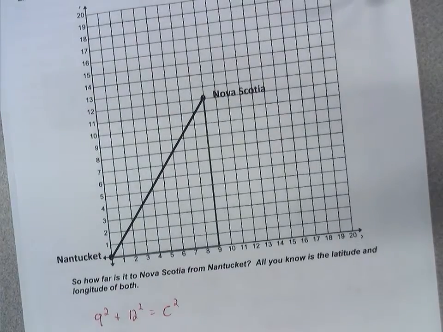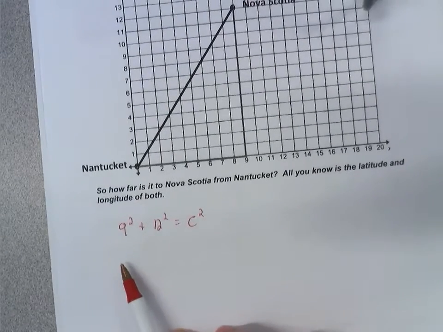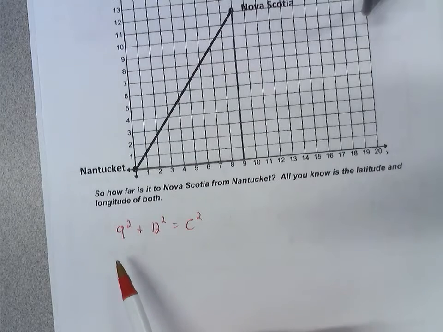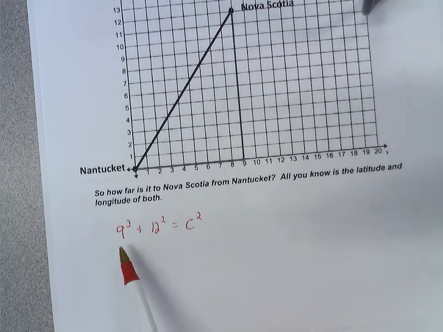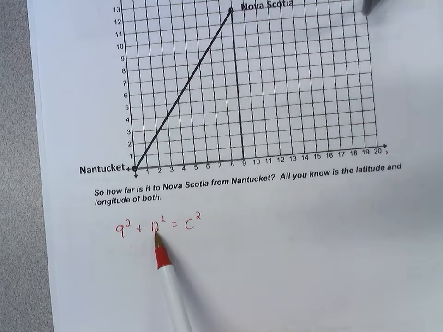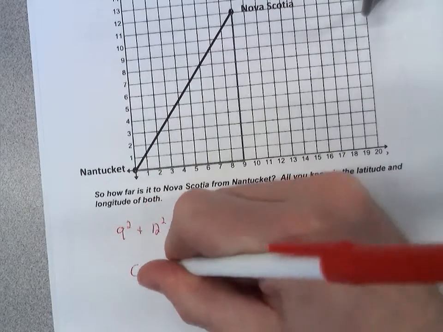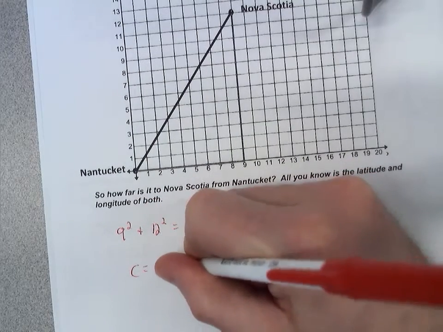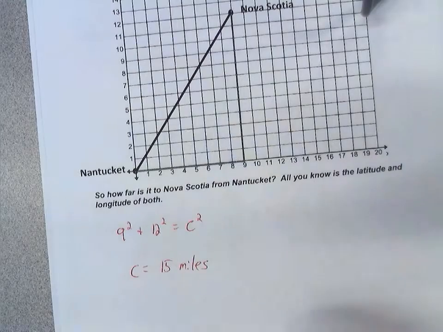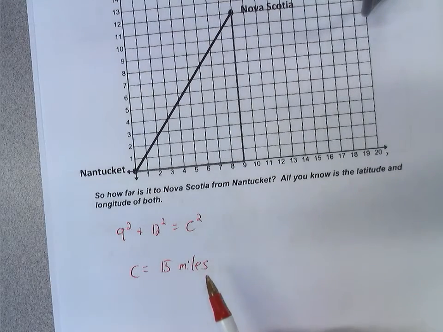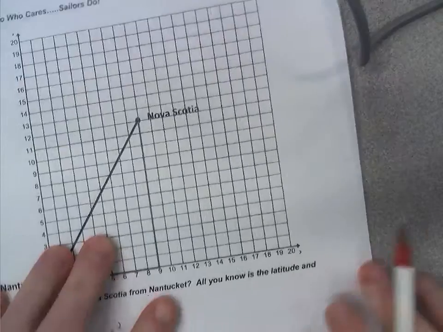But again, let's think about the pattern that we saw on the last page, where everything is 3, 4, 5, right? Or multiples of that. So 3 goes into this. It's a multiple of 3. So 3 times 3 is 9. 3 times 4 is 12. 3 times 5, and we know that c would be equal to 15 miles. Okay, we can see that based on this information. All right, so now let's move on to more examples.